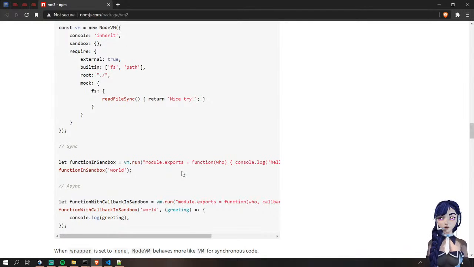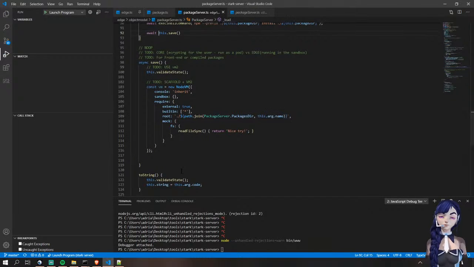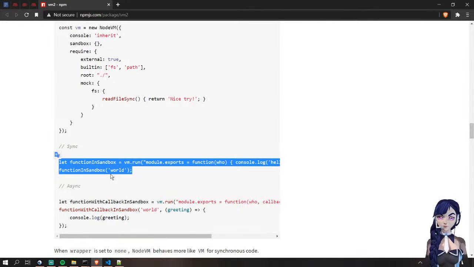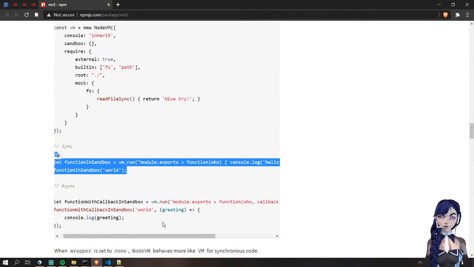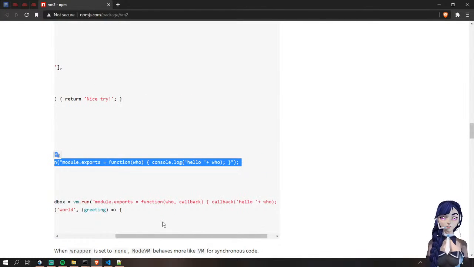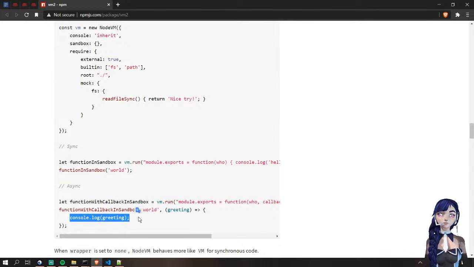Okay, but that's not what I want. What I want is something else. Function VM run. Oh, so it passes these arguments, and then sometime it runs this function inside that sandbox.